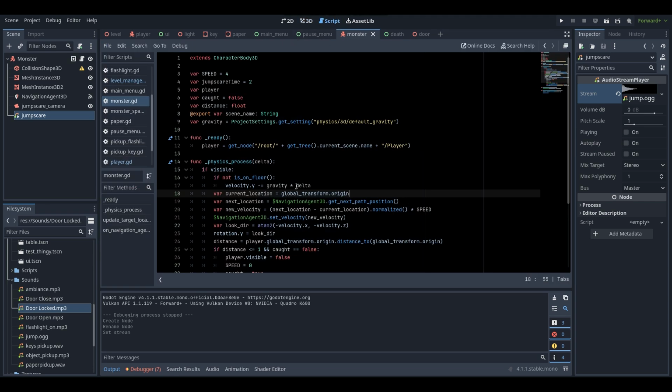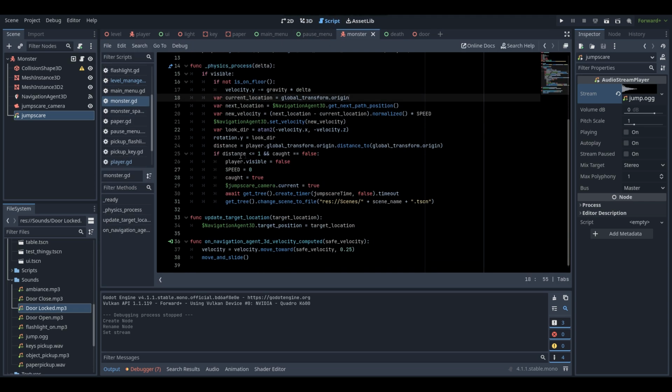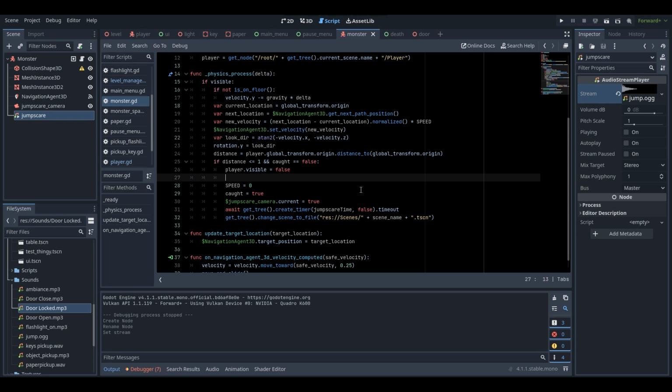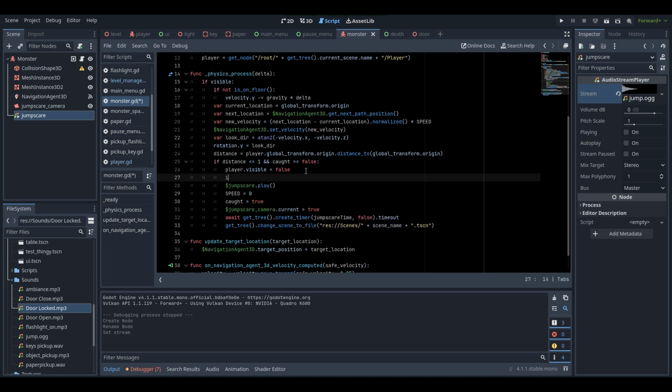Now we go into our monster script, and where it says if distance less than or equal to 1 and caught equal to false, we're going to go down here and add jump scare dot play. I'm also going to add this little extra line of code here, so if the jump scare sound isn't playing, then jump scare will play. And boom, that's how we get a jump scare sound to play when we get jump scared.